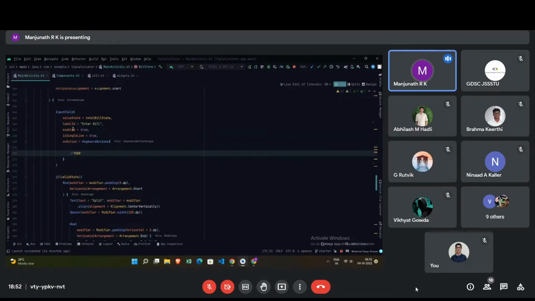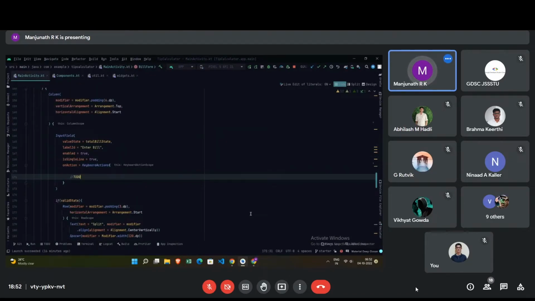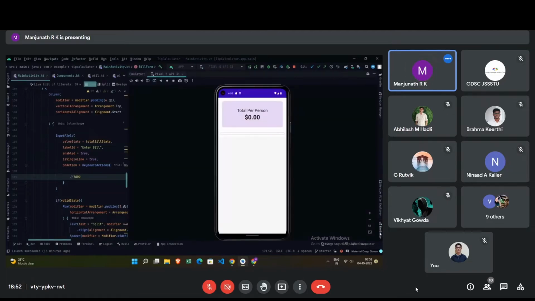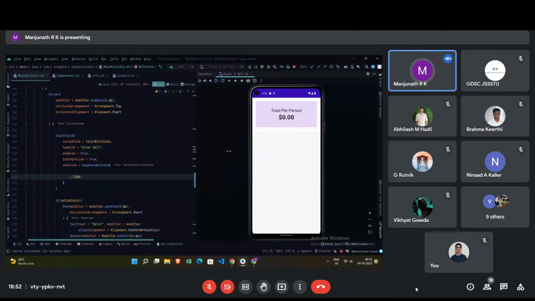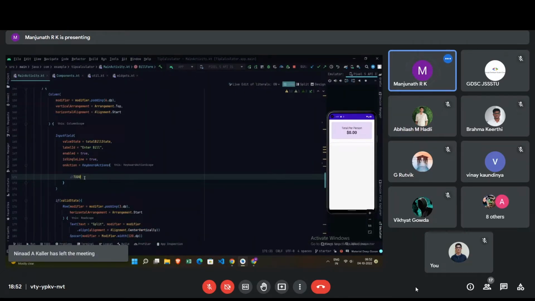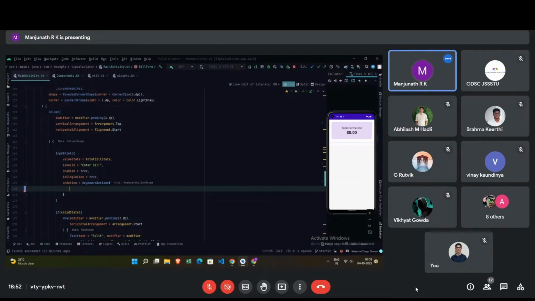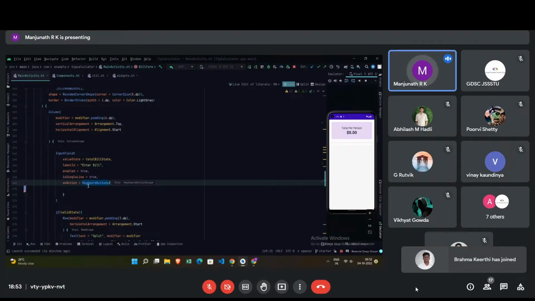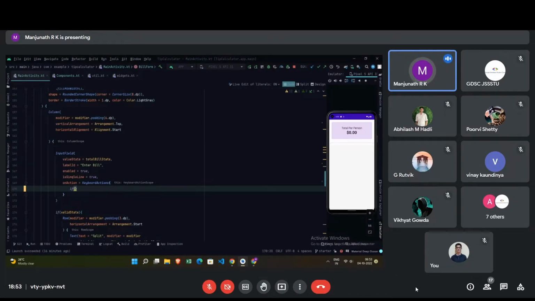So now we need to display this whole thing on the mobile screen, right? In order to do that, we need to call it within the BuildForm composable. So we need to code out this keyboard actions part. First we need to check whether the input is empty or not, right?